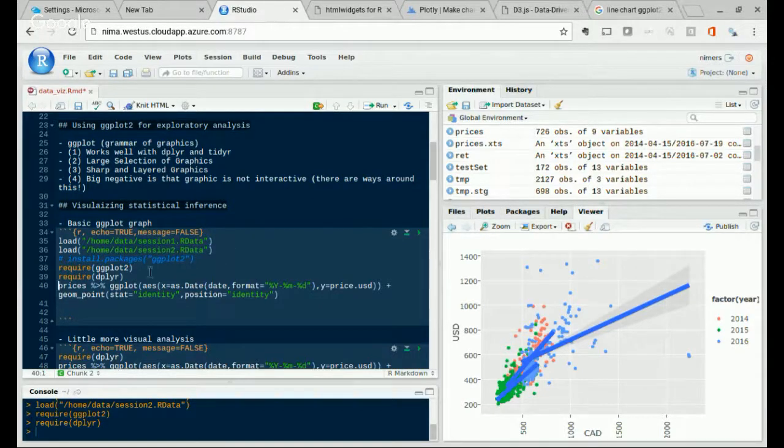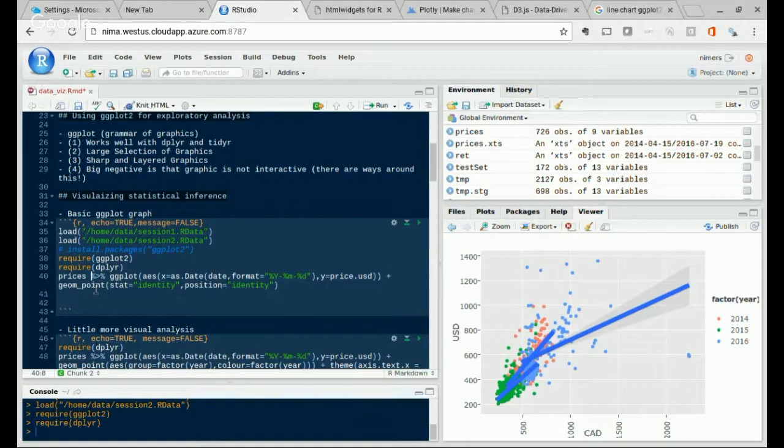A simple example for us to get warmed up: I take the prices data frame. What I'm interested in is effectively doing a simple trending of that data.